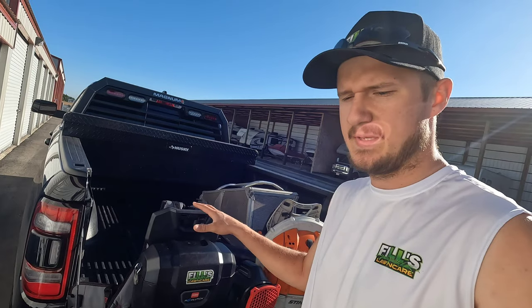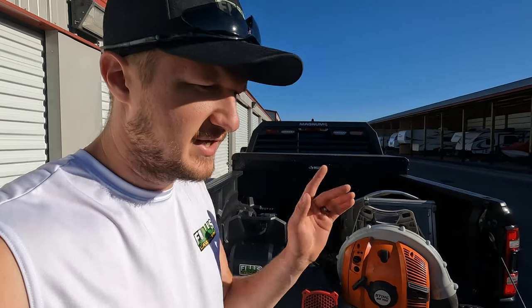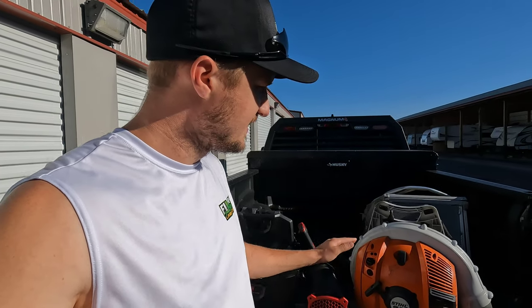It does actually handle a little bit of wet material. However, for major fall cleanups, gas all the way. I mean, there's no comparison. So when I said that I'm not laying it down to rest completely, I'm not gonna sell it. That's why I said that, because I'm still going to be using it.